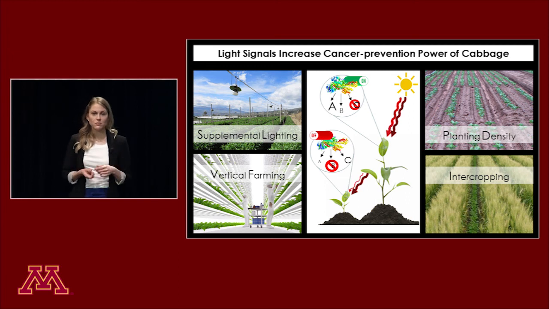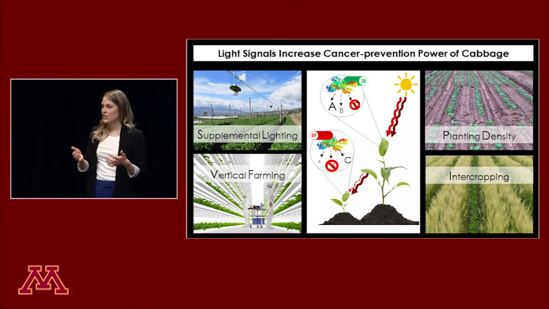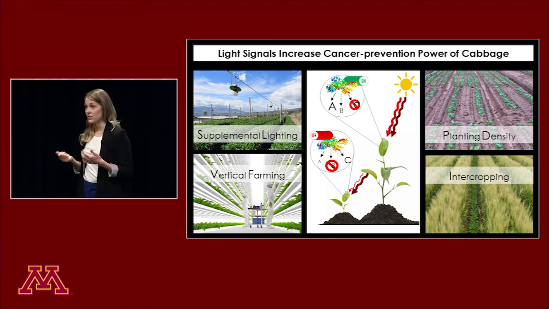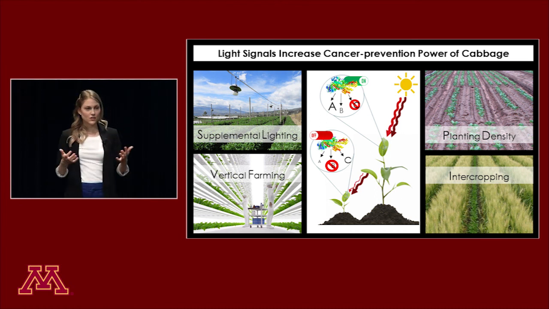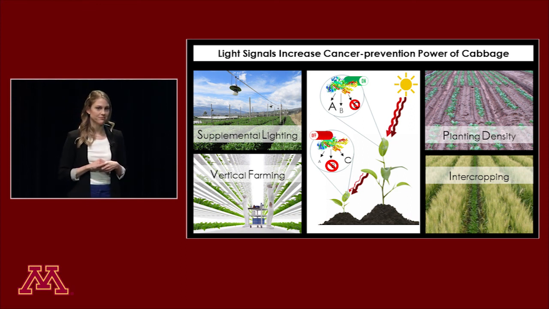So my research manipulates just one little part of a production system. So imagine what we could do if we integrated all kinds of other environmental signals to tell the plants to make even more glucobrassicin. And as we continue developing and optimizing these production systems, I think that in the future, when you're in the grocery store, you might be able to find that glucobrassicin-enhanced cabbage is as commonplace as, say, fluoride toothpaste. Thank you.